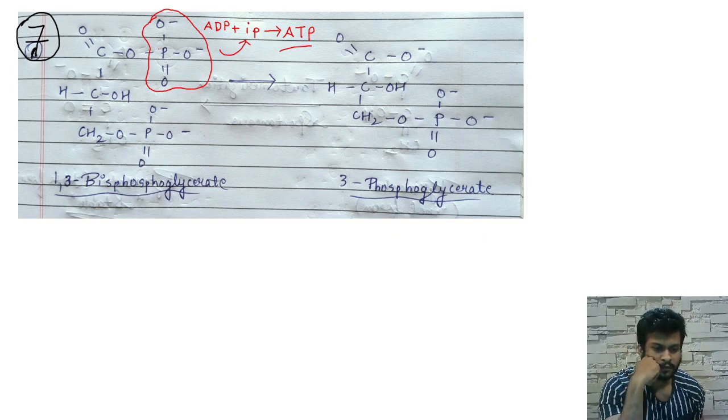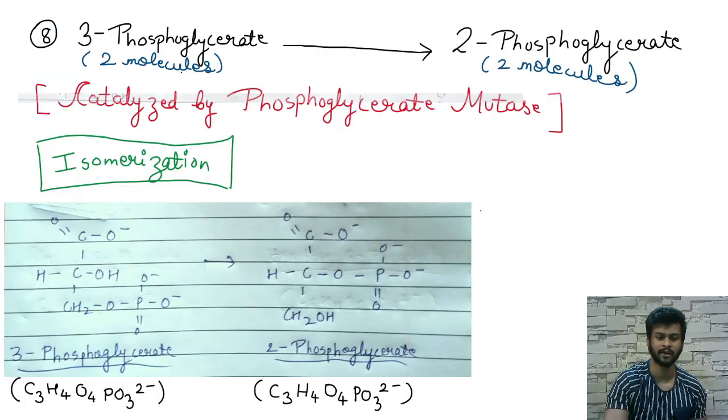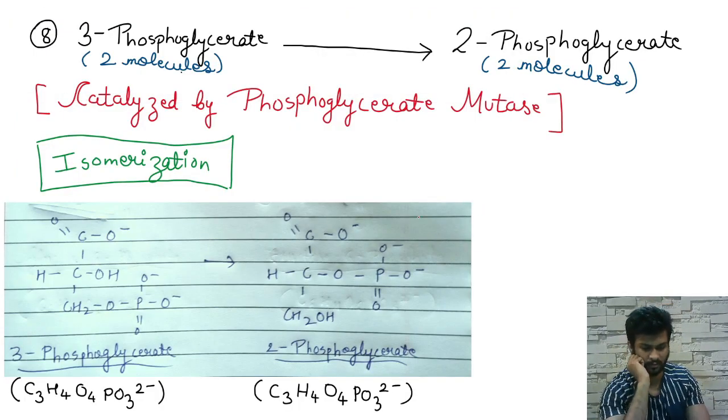then after removal of the phosphate group, the structure which is left behind, you have to write as it is. You will get 3-phosphoglycerate. You don't need to remember every structure. Okay, I think now you are getting how to draw the structures. Only you have to remember glucose and fructose structures.